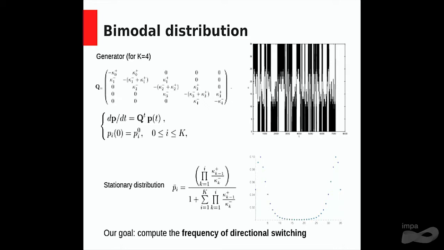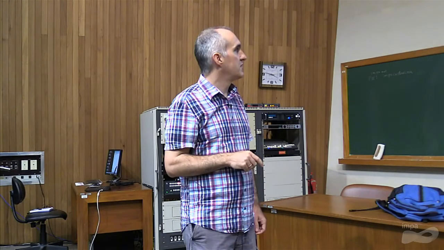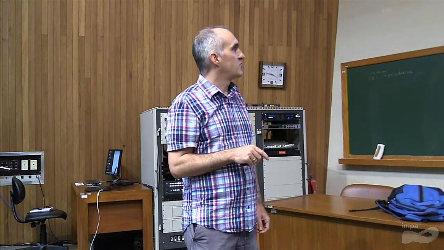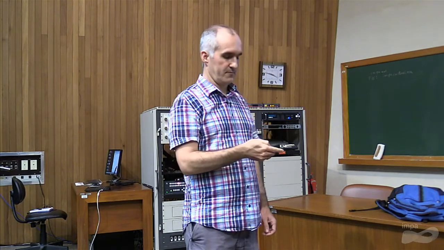Another straightforward thing you can do with this process is formulate the forward equations for the probability to be in a certain state I. You can also compute the stationary distribution of this process, which gives you a distribution like this one here. It shows you that most of the time you either have all the motors pulling to the left or all the motors pulling to the right, and only very rarely are you somewhere in the middle. Of course, this still doesn't answer our question: how often does the system switch from left to right or from right to left?